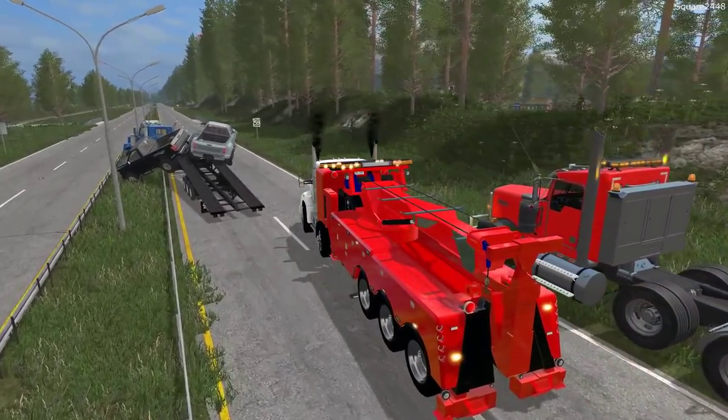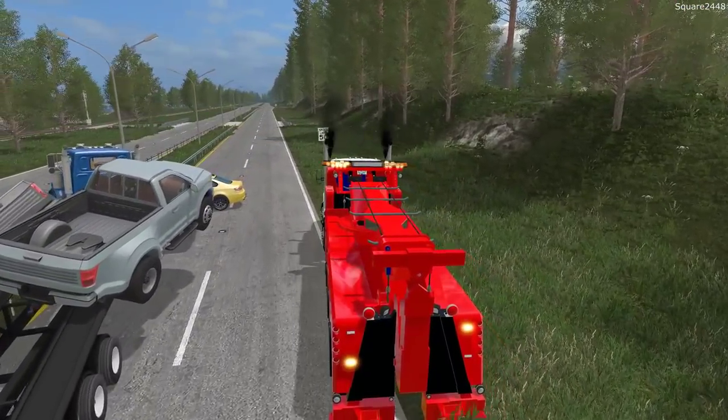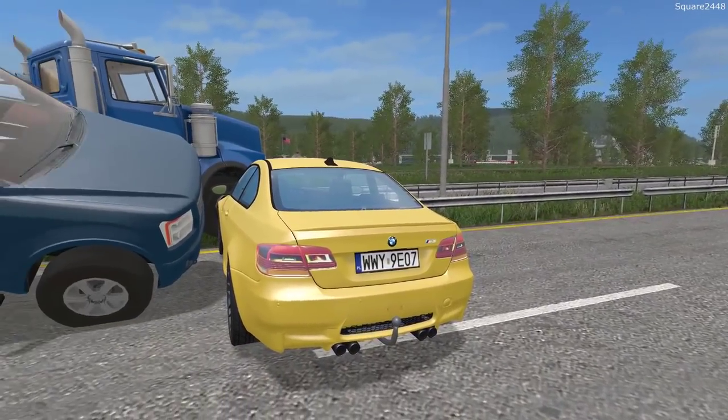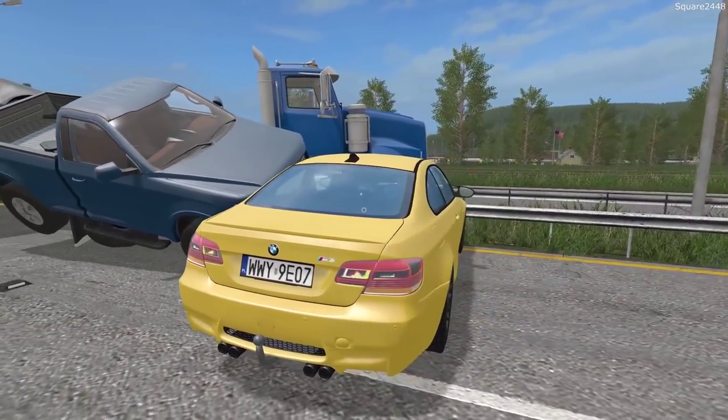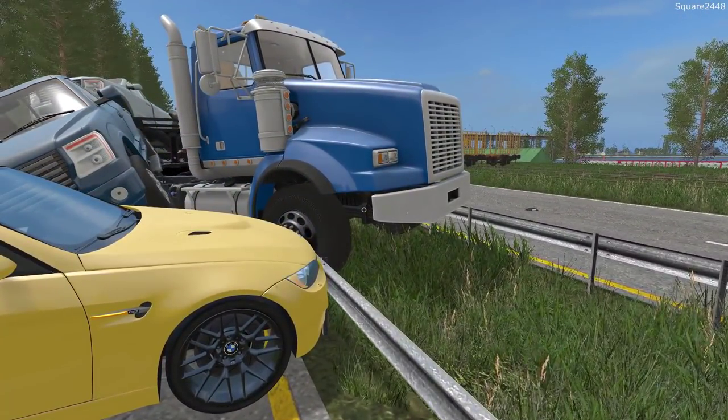Car carrier trucks are hanging off the trailer. Wow. This will be a very tricky one. We'll just kind of pull off to the side for now, and let's take a look at this. This BMW, they were told, caused the truck to crash. Whoa, it's jammed into the guardrail. That will be pretty tricky.